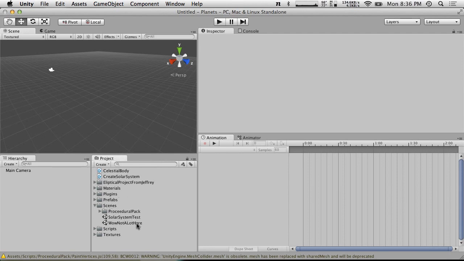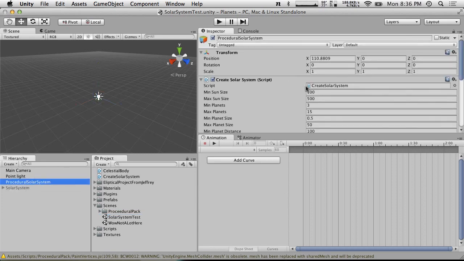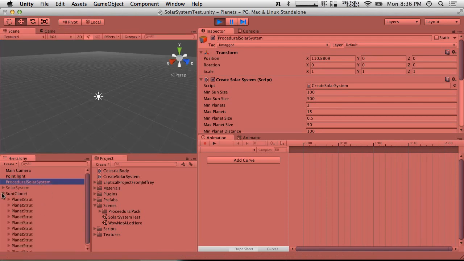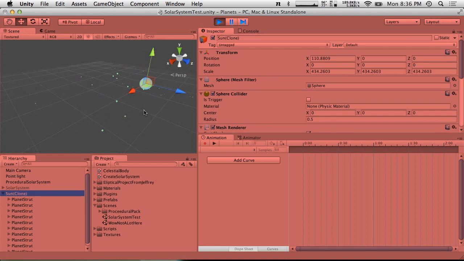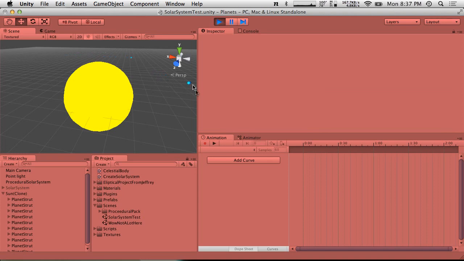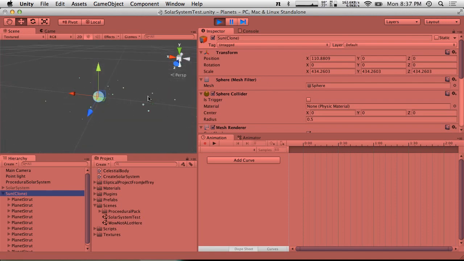So we were working on our solar system test, and we have a script that creates a procedural solar system. Oh wow, why do they look all green? They're all Earths. Oh, they're all selected. That's why. So that was all their colliders and stuff. So we have kind of a solar system. It's a zany one because the moons are way too far away from their planets.